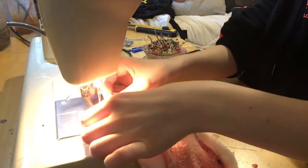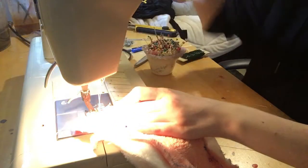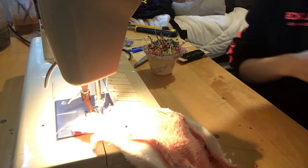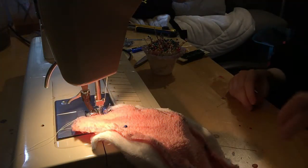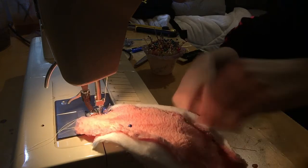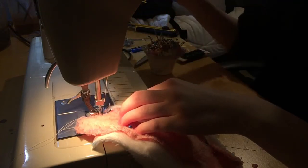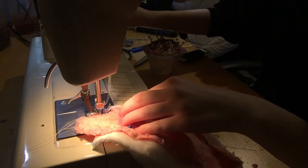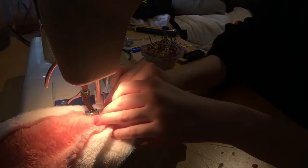Just sew along it. I would assume if you're sewing this, then you would have used a sewing machine at least once before. If you have not, maybe hand stitch it, or I guess you could glue it together. I would not recommend it, but I've never tried it, so I don't know if it actually works. But I guess whatever holds the fabric together.